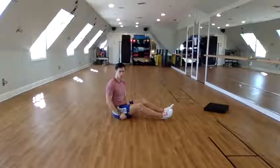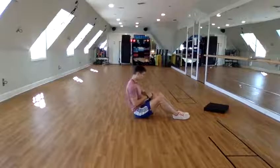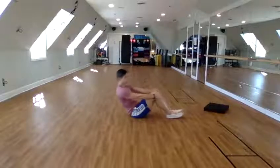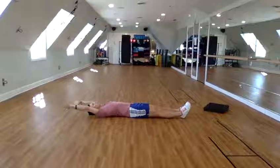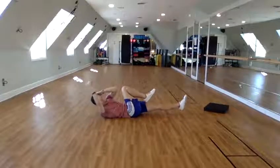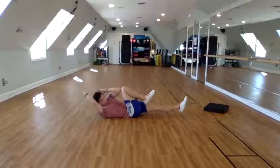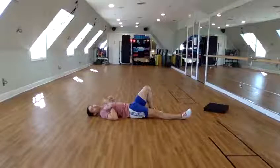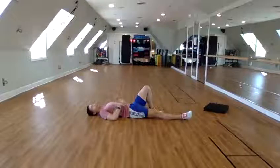Now let's go into a little more harder stuff here. So from here, let's go into our hard holds. And we're just going to go 1 minute total on this hard holds. So the hard holds, we're starting lying down, face up, arms overhead. We're going to go knee to opposite elbow, and the leg is going to hover off the ground, and so is the other arm. And what we're going to do, we're going to hold for 3 seconds on one side, and then we switch for another 3 seconds on the other side. We just keep alternating. We're going to go 1 minute here. We're really getting to the abs and the obliques here.